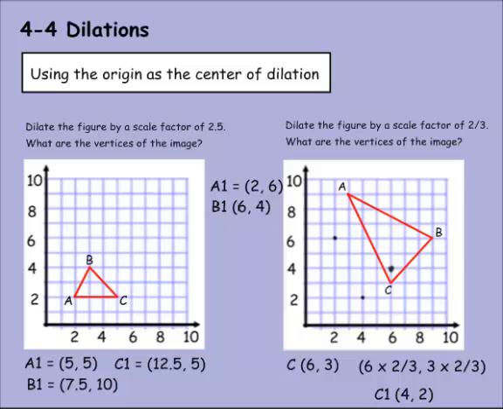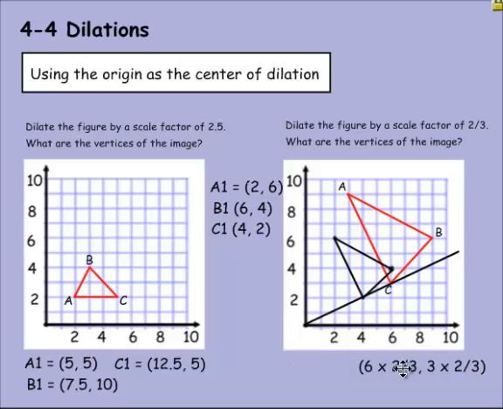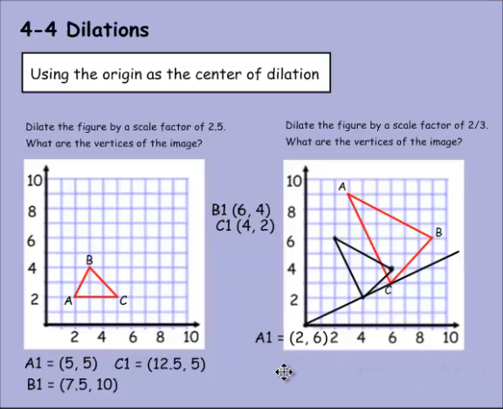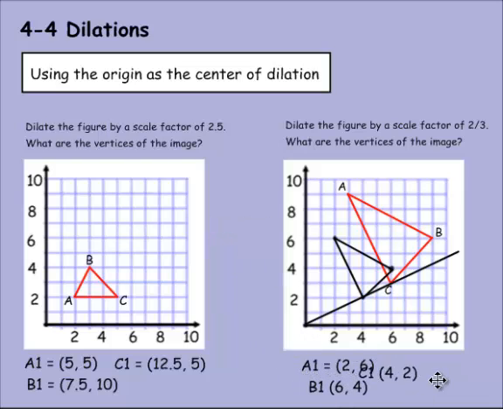Here comes my new triangle. Connect A to B, B to C, and C to A. Let's check our work to see if it's actually a dilation. We'll go from the origin passing through A. Does it go through A1? Sure does. How about B? That one's right on. My markings might have been a little off. Then C passes right through as well. So this is a dilation. The vertices are A1 is 2, 6, B1 is 6, 4, and C1 is 4, 2.